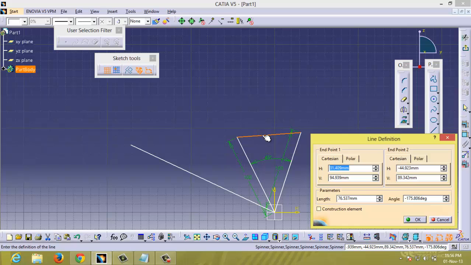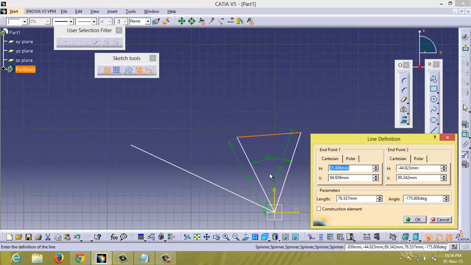And we know that half of this section of line is the crank distance, that is 76.537 by 2 is the crank distance. Then the earlier measured line, which was drawn as the third line, is a combination of the length of the connecting rod plus the crank.